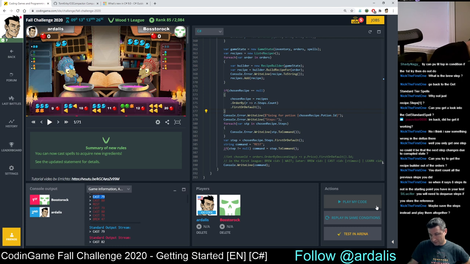Lucifer says you need to dequeue steps if you store the reference. Reference to what?